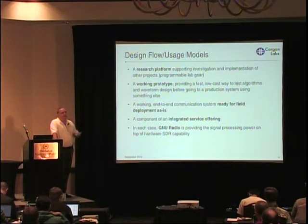So we've done that. We've built space to ground ground stations that have been out in the field for use with off-the-shelf USRPs and PCs. You can also build a business around using USRPs to create data, and I'm going to talk about that here in a little bit, about a new one that we got involved with earlier this year.